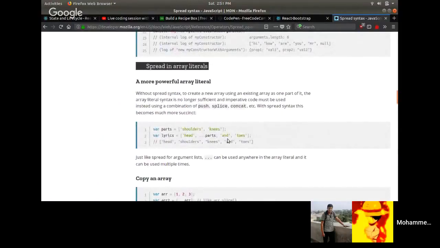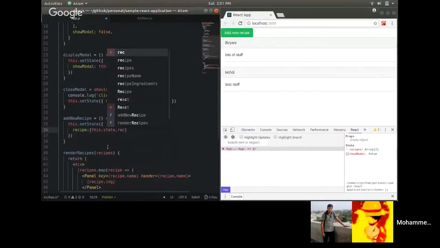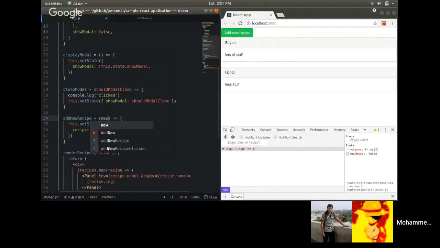Okay, I have to first place that and then dot dot dot. Okay. So I have to append it to this.state.recipes, comma. Now I'm assuming that I've received a recipe back, so I'll just pass on that new recipe. And this recipe, let's assume that I've received it from my add.js. So I have to end it like this. So, dot dot dot, because I'm appending to that, and I'm appending the new recipe.